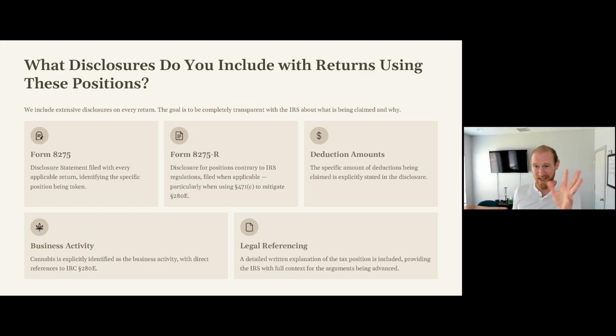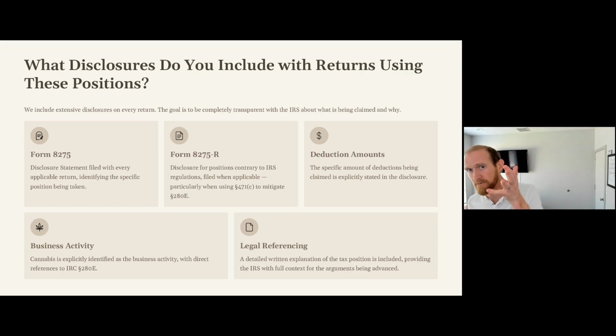They were talking to us. But we were like, you know what? There's no merit in that. Nothing in 471 says that we can't use 471 to the degree that 471 says we can use it. So we're going to use it anyway. Well, we would file 8275R telling them that, like, hey, we know about this regulation. We don't agree with it. And we're going to move forward with using 471C the way we've been using it because, you know, it's the law and they don't write the law. Okay.